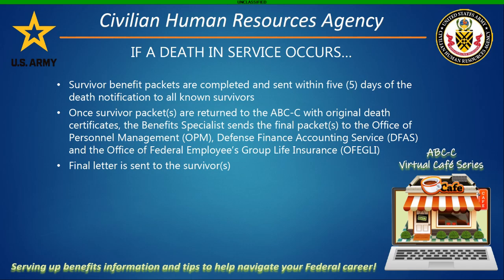The Army Benefit Center will type up a final letter packet. We'll create that and send that to all survivors. And that will explain the contact information for survivor claims assistance, and it will indicate which claims will apply to that particular survivor. So they will go out to the different survivors and let them know what claims apply to them.